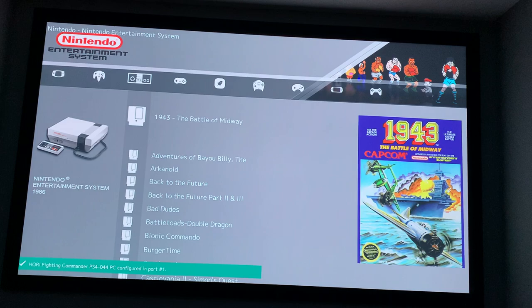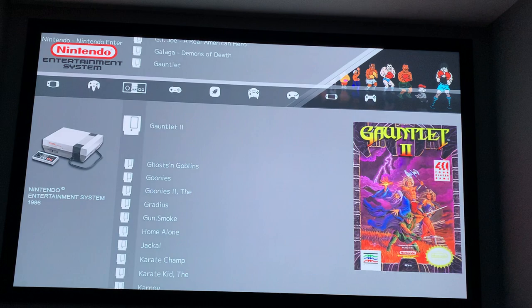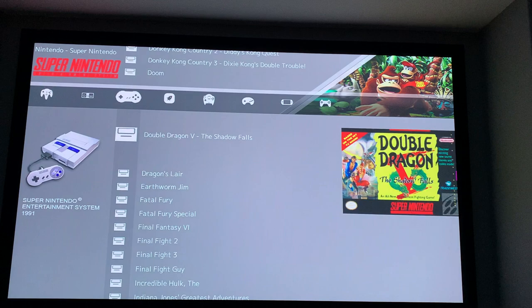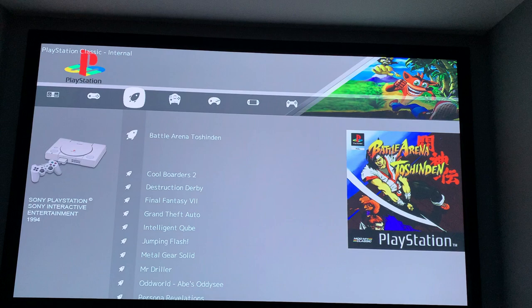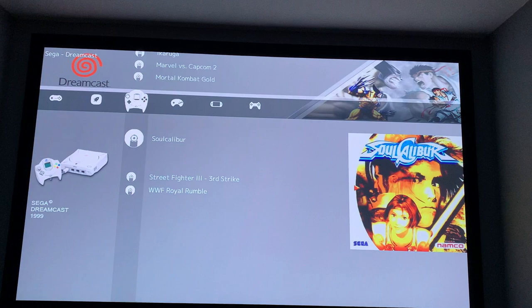Okay, so here's some more systems, Nintendo. All these run great on here. Mike Tyson's Punch-Out is kind of one of my favorites. Of course, all the Mario games. And then Super Nintendo, love Super Nintendo, Donkey Kong Country. And all the different arcade ports, like Final Fight and all of those that were ports from the arcade. Mega Man's, NBA Jams. PlayStation, it is a PS1 Classic, so it has PlayStation games on here. And then Dreamcast. PS1 Classic's actually able to play some of these Dreamcast games.